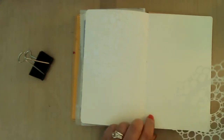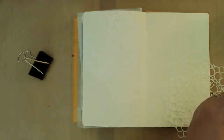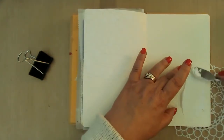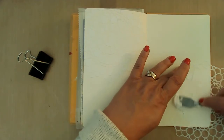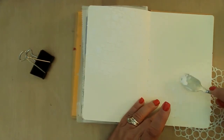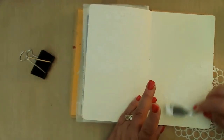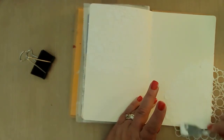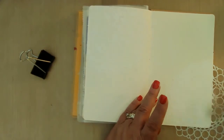Okay, so this time I'm going to come down in this corner, not quite as far in. I want it to be a little bit different. A little bit more of my paste. This palette knife is driving me nuts. I don't need quite that much on my knife there. Okay.